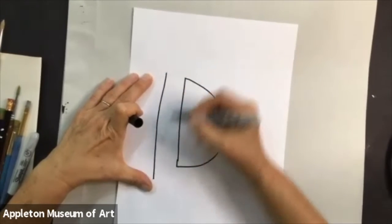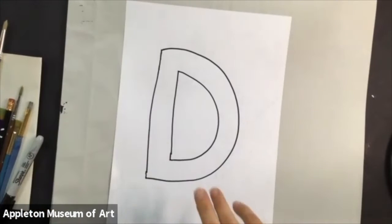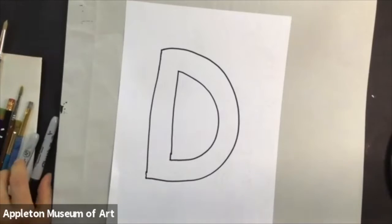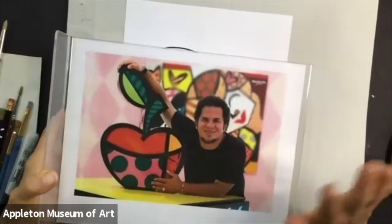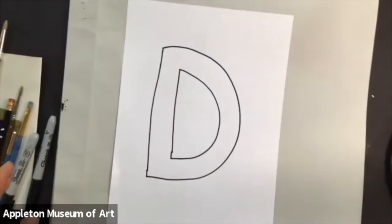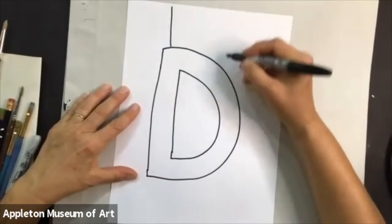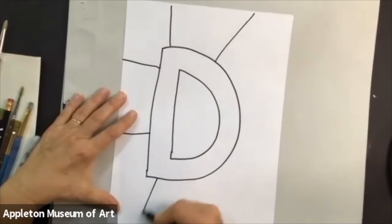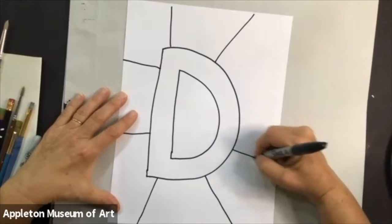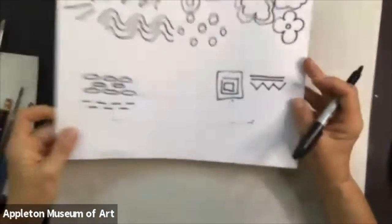With a big bold, you want to make it bold because you want to be able to add some pattern in there. One of the distinguishing characteristics on the Britto pieces is they're outlined in black. Now, we're not going to do that to the end, but you want it to be bold so that you can outline it in black. I'm using this black right now so you can easily see it. And then I would just encourage radiating spaces out from there. A heart works great for this project.